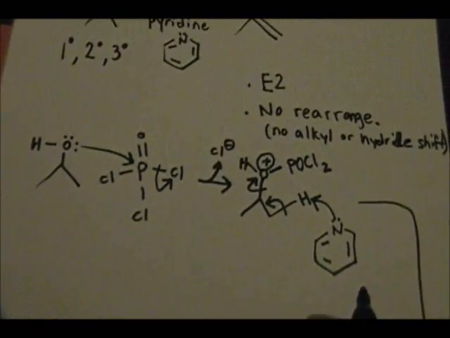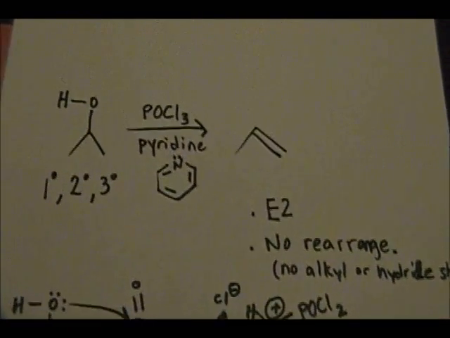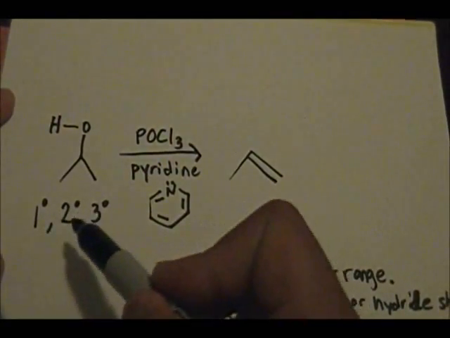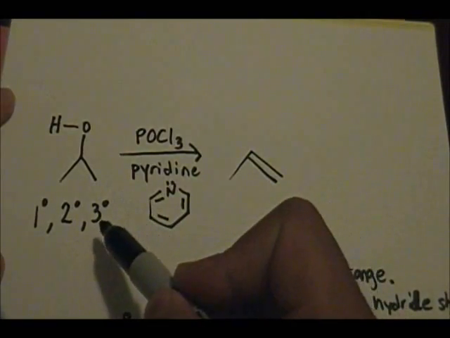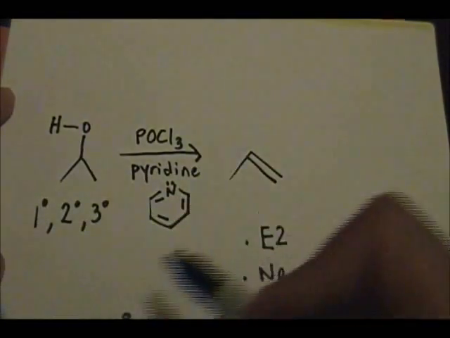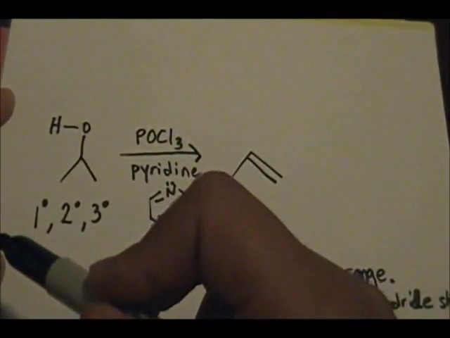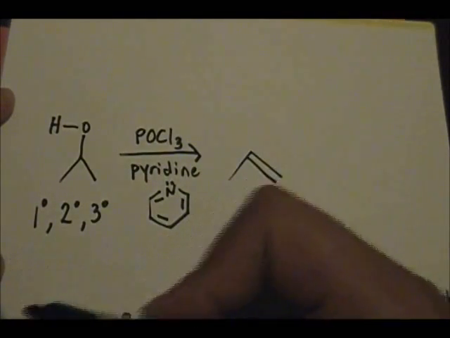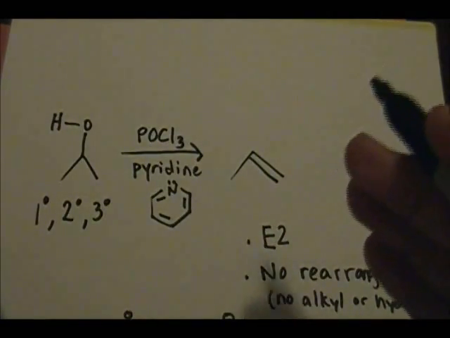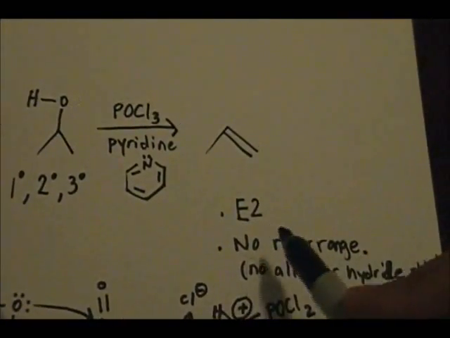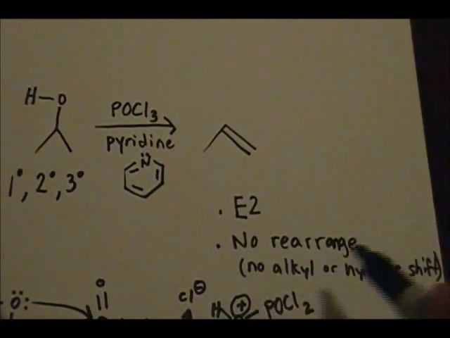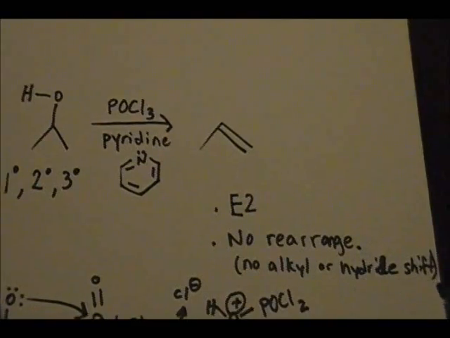Let's go over this style of making an alkene once more. Let's do a quick little recap. Again, you can use a primary, secondary, or tertiary alcohol. And you can react it with POCl3 and pyridine to give you an alkene product. This is the most universal kind. It is not like the H2SO4 reaction I showed you in the earlier part of this video where it specifically discriminates against primary alcohols. You have to keep in mind that this is an E2 elimination style of mechanism. There are no rearrangements. No alkyl shifts or hydride shifts.